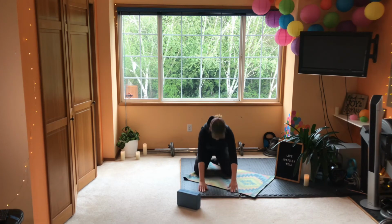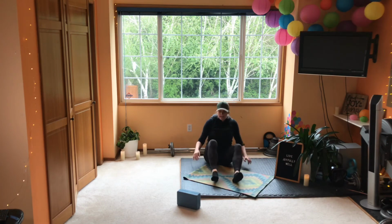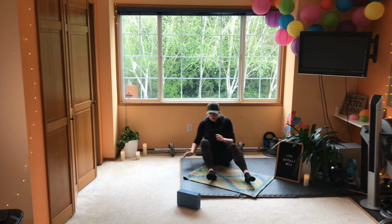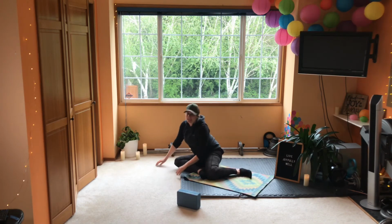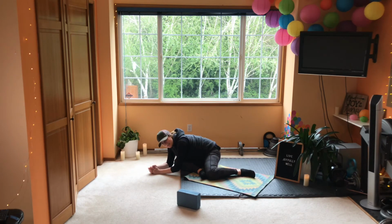Come on up, and then you're going to turn around. We're going to go back into that little hip rock side to side. So knees forward, take it to one side, lean forward. Now I'm going to have you just hold it though. No rock, you're going to hold. Open chest and roll the shoulders back and down just a little bit there. Hold another 5 seconds. 4, 3, 2, and 1.